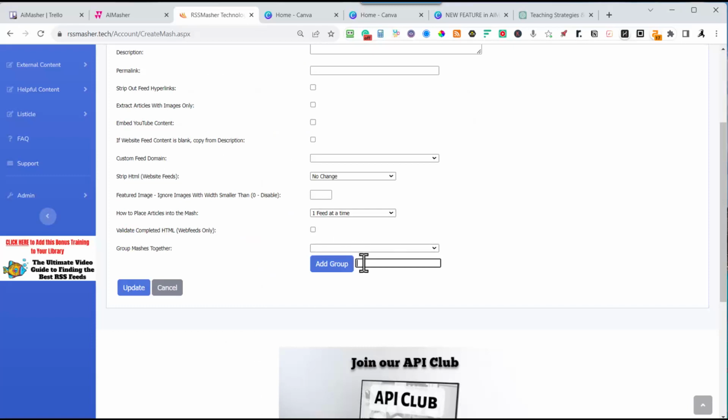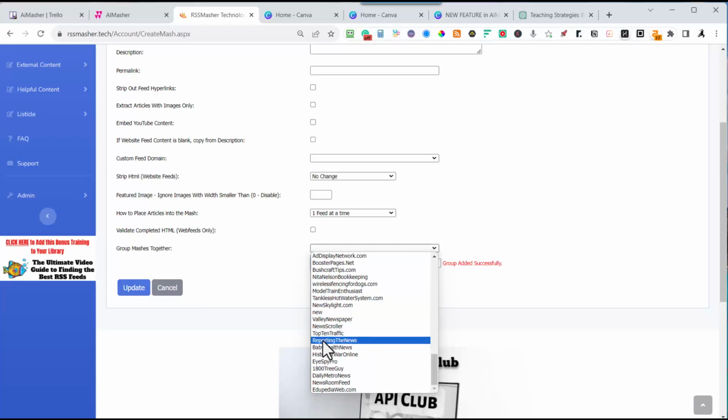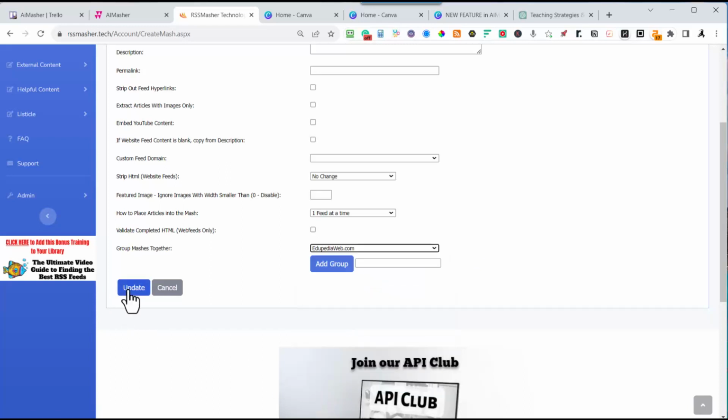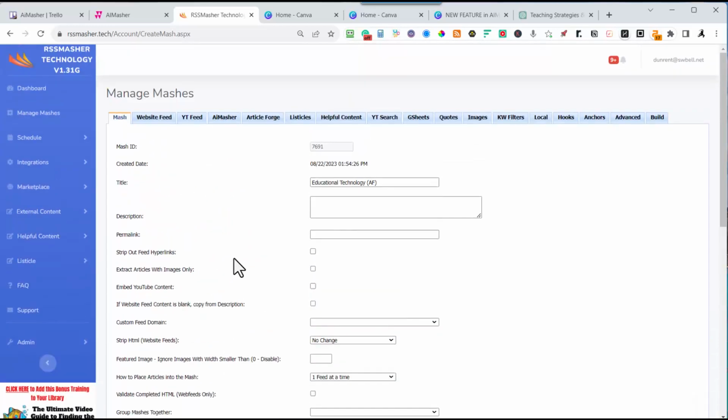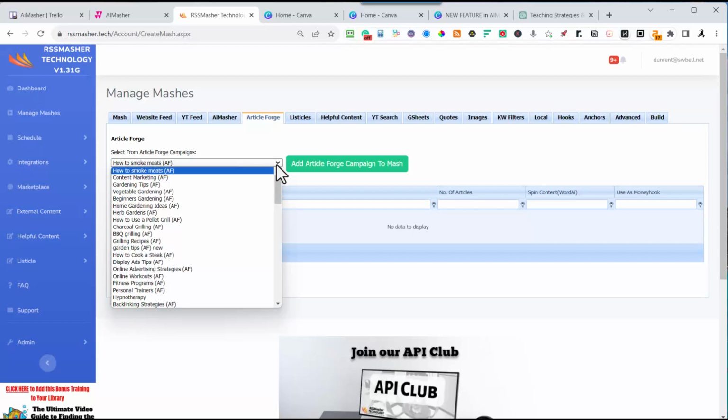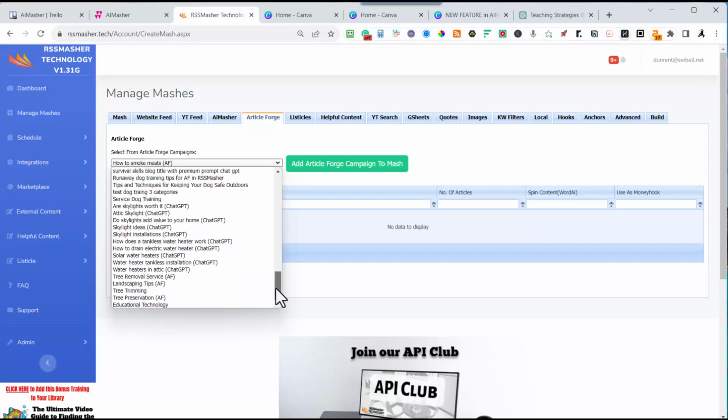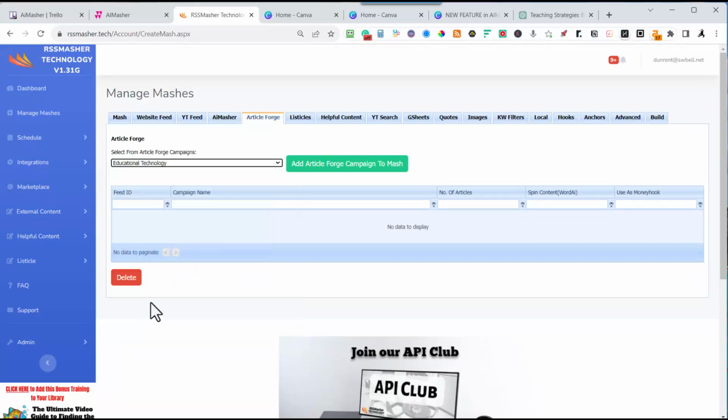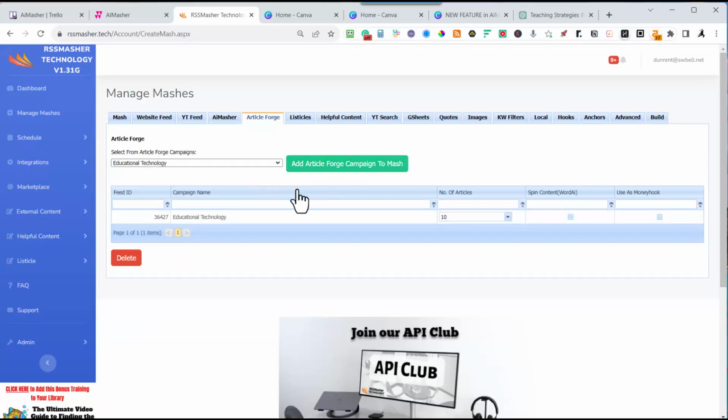So I'm going to add a brand new group in here. Group added. It's probably down at the bottom. Yep, there it is. I hit update. Okay. Now, I'm going to come over here to Article Forge. It's probably going to be the very last one. Educational Technology. Perfect. Okay. All done.